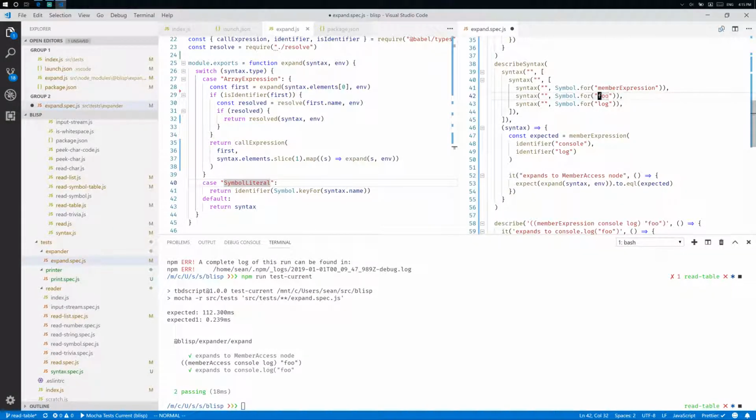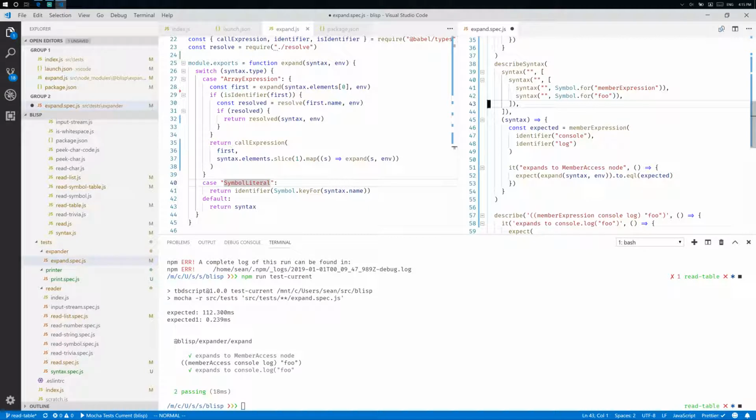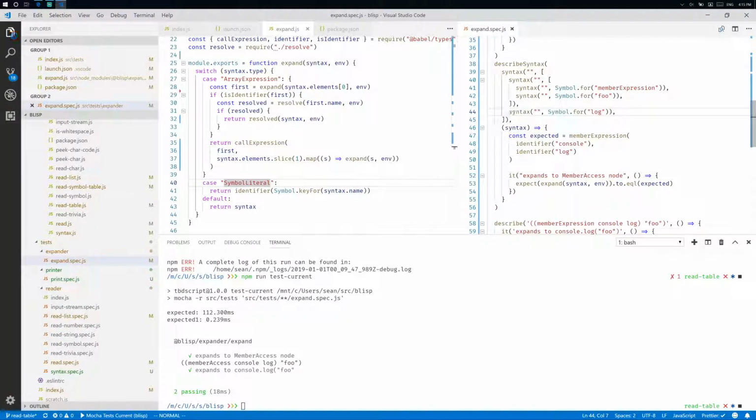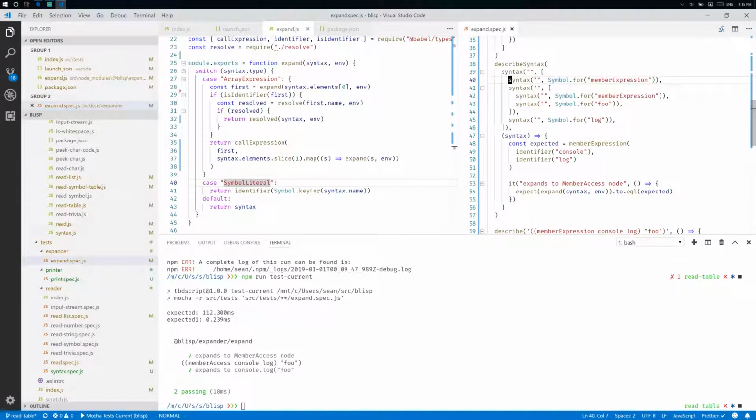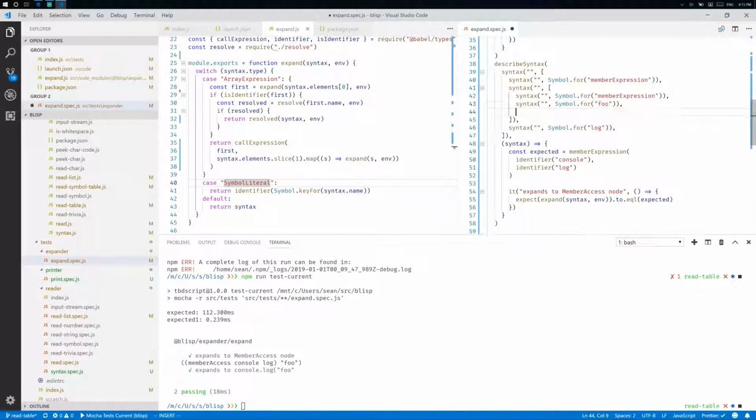All right, so foo. And then I think we want log to come outside. And all right, so we have a member expression where the object is foo.